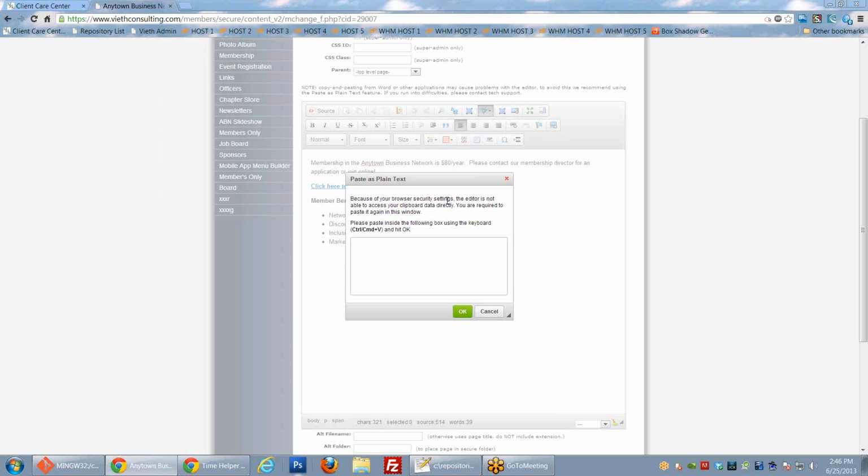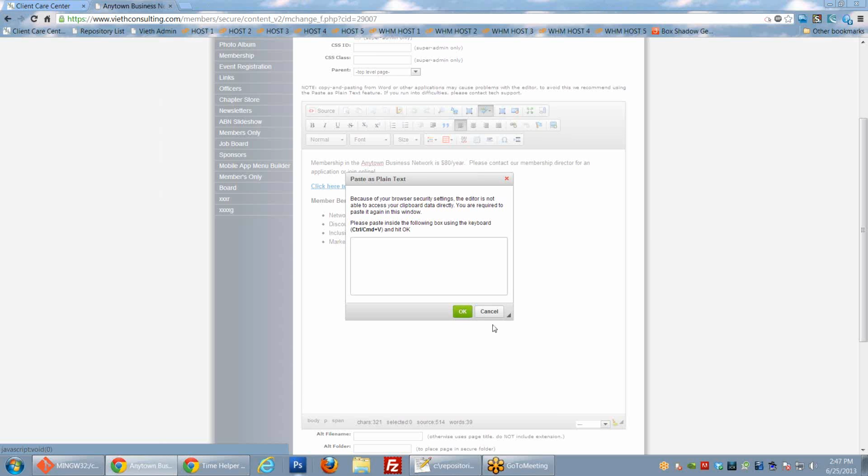Those styles are not compliant with web standards, and a lot of times they'll conflict with CSS and any other program we've got on the page. You'll end up with some real erratic results. Text may not look the same, pictures may be in a different spot, and that's just because of those Microsoft Word styles. When pasting as plain text, you'll paste your text right here and say OK, and it will clean all of those out. So you'll have good text to work from, and it will code properly when you publish it to the page.